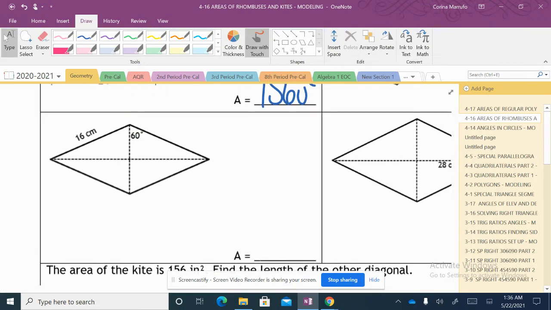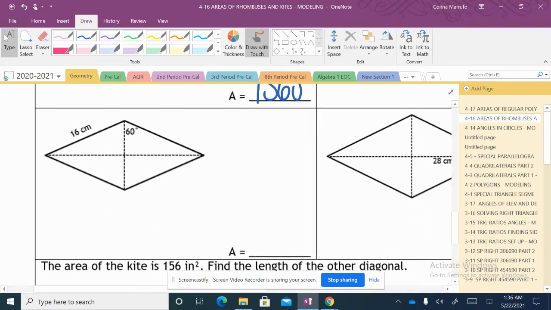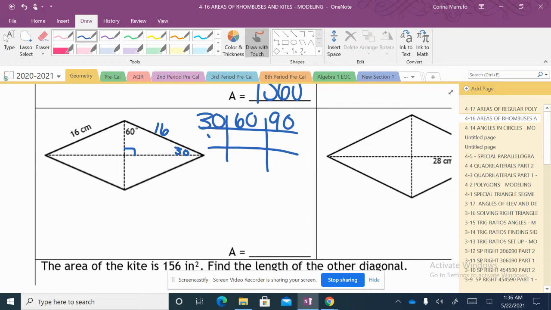Okay, this next one. So this next one, they only give us one side. We do need the diagonals here. Okay, they do give us a 60-degree angle, so this is my 30-60-90 triangle. Okay, if that's 16, that means that this one's 16. So I'm going to go ahead and make my little table. We're going to have to remember from our 30-60-90 triangle that it is x, x square root of 3, and 2x. Okay, so the one across my 30-degree angle is x. I don't know what that is. The one across my 90 is 16, so that means this one's 16. So what that means is that 2x is equal to 16.